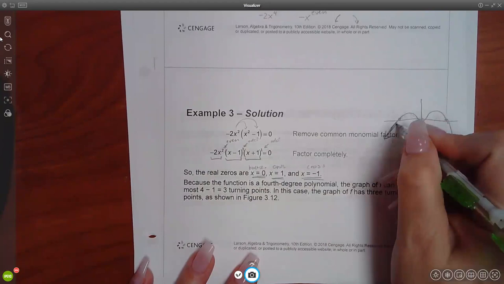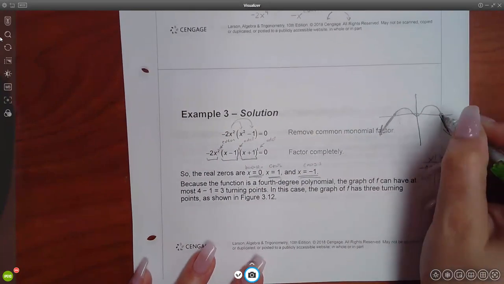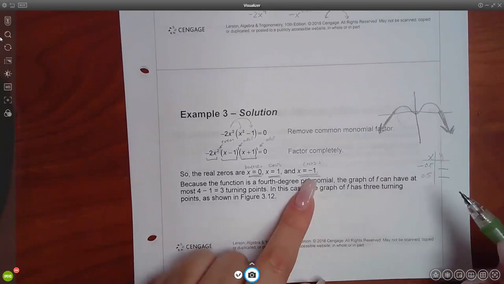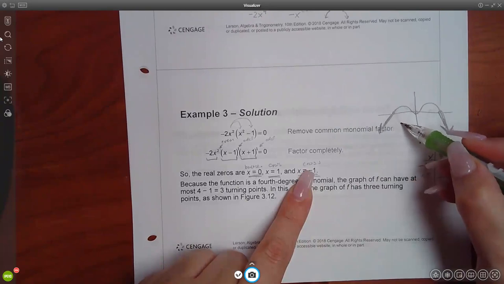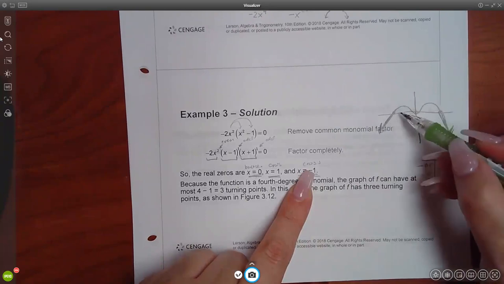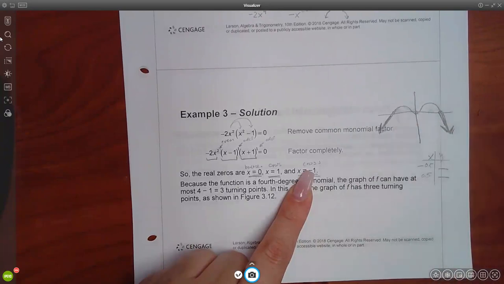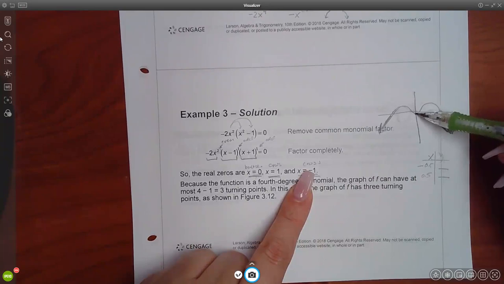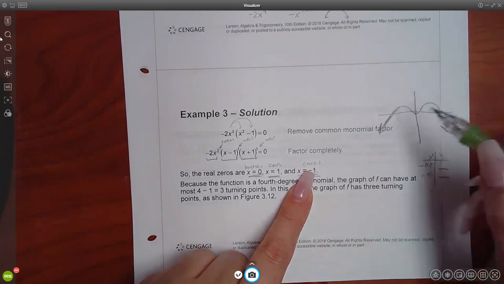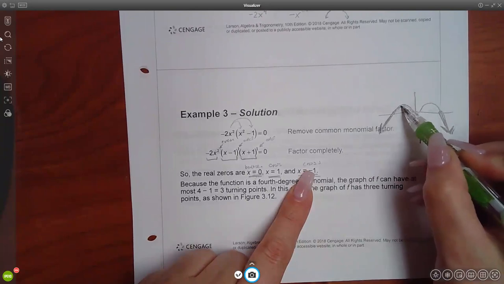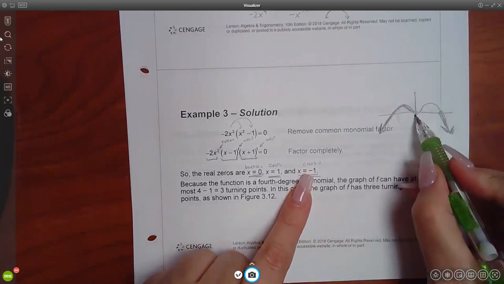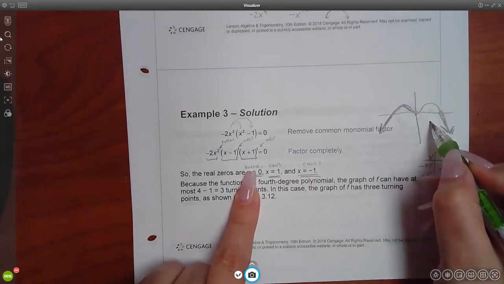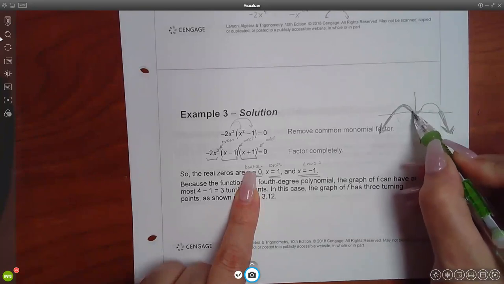Now, this is all I knew from the end behavior. Then it's telling me at negative one, I have to cross. That means I cannot go downward, because that would be a bouncing, wouldn't it? I would have to go through that x-intercept, so I know what's happening there. I don't know how high I'm going, but I do have to at some point come back to this x-intercept, don't I? So I am gonna have to turn to go back toward that x-intercept. But at this x-intercept, which is zero, it's supposed to bounce, right? So then I know that I can't go through it. I have to actually just bounce right off of it, okay?